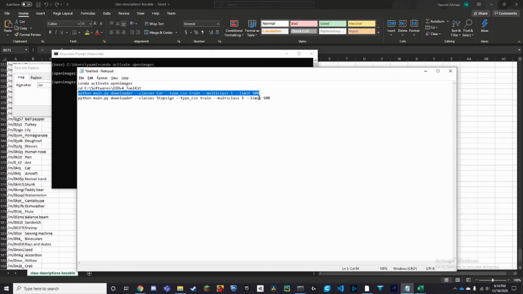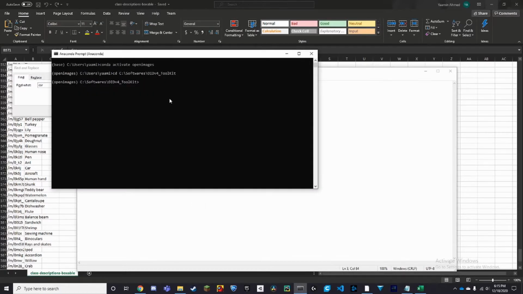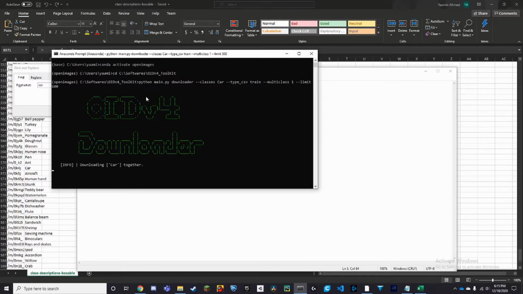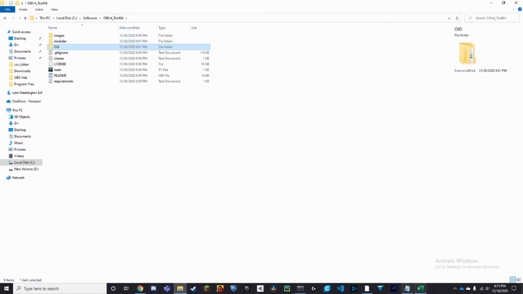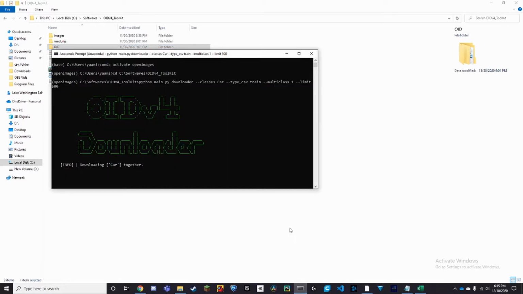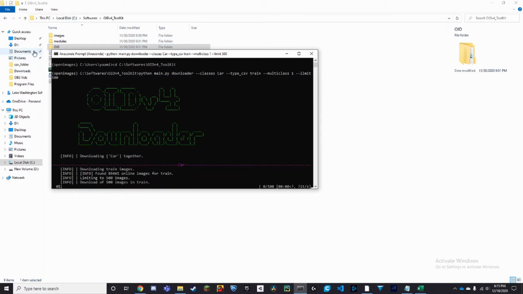Here we want to install around 500 images for both the stop sign and car. We can just go back here, paste in the first, and this is the car. You press enter, and it'll start installing everything into this folder. This will take some time, and you would do the same thing for the other class. Just paste it in, and it'll download all the images into here, which we will upload to Roboflow and combine over there to set up our final dataset.